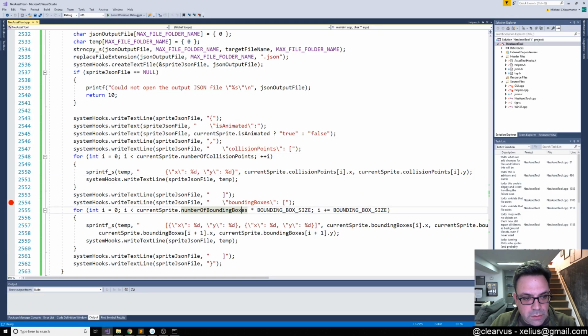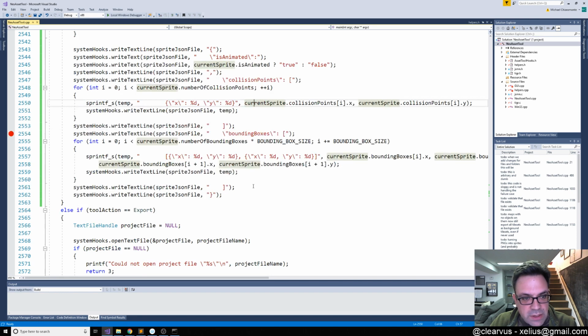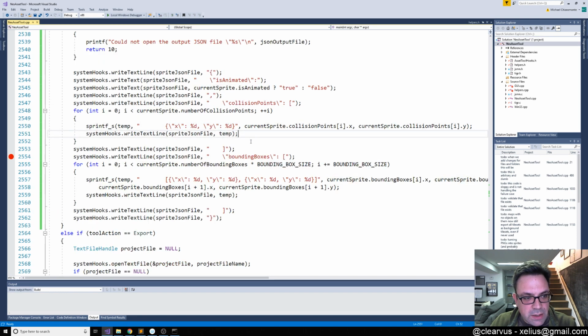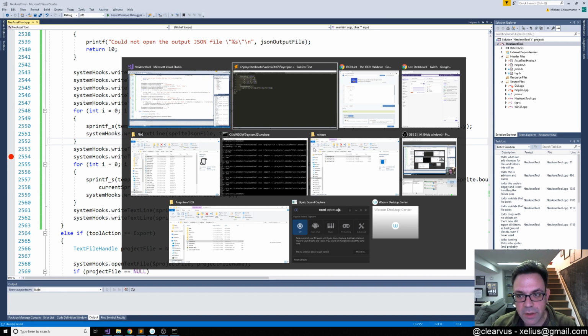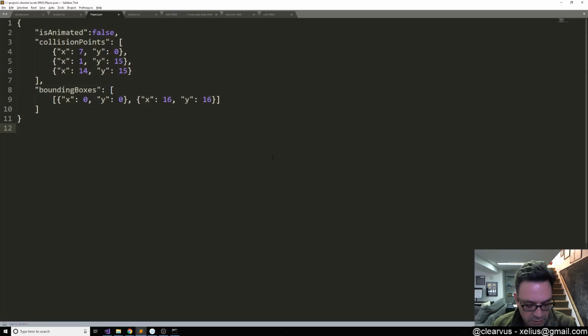All right, so that's one thing that's kind of messy about doing it this way. If I were doing this in C# or some other language that has better ability to handle JSON input and output, what I'd do is construct a class, well, I'd have the Sprite class, right? And I'd make the elements that I want to export public.